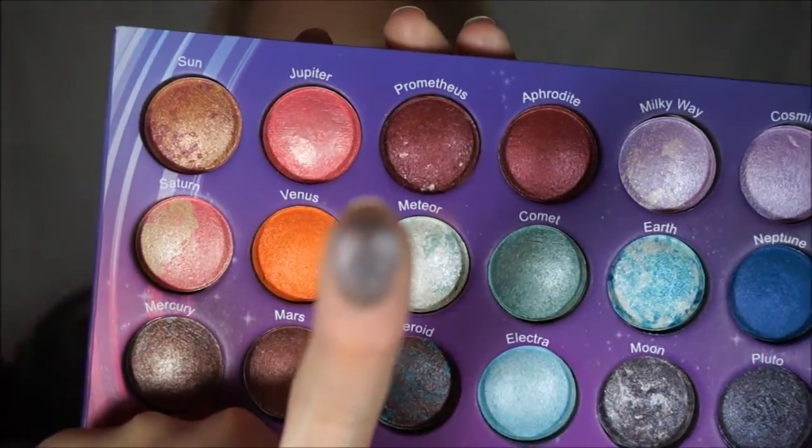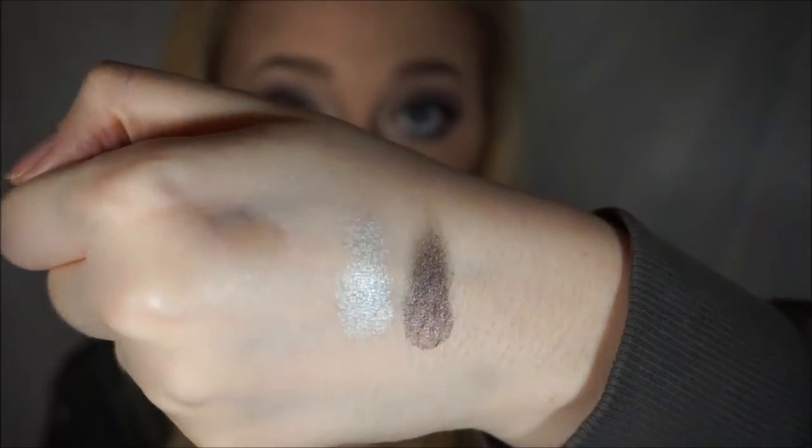So it kind of actually reminds me of MAC Blue Brown or whatever it's called, and that shade in the Wet n Wild Comfort Zone palette. It kind of reminds me of that. It's not really showing up how I want it to.